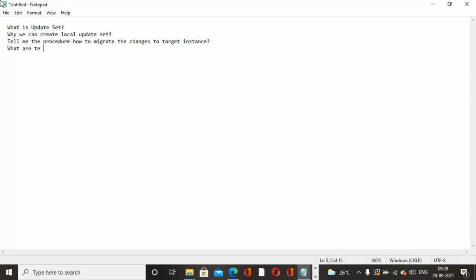What are the states in an update set? The importance of each state.